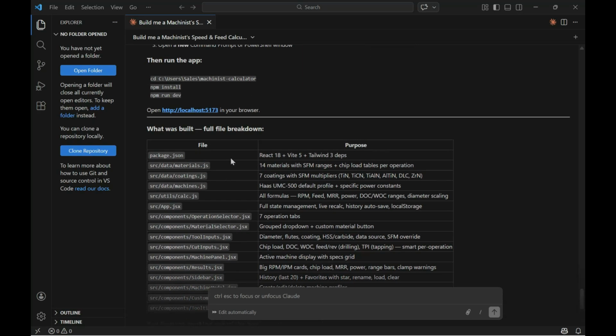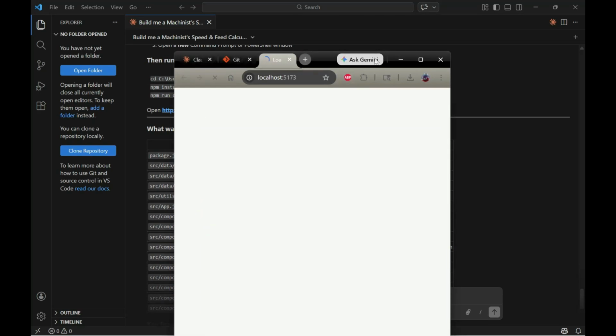Okay, looks like it's finished loading. I answered all of the yes. Looks like all I have to do is load this localhost.